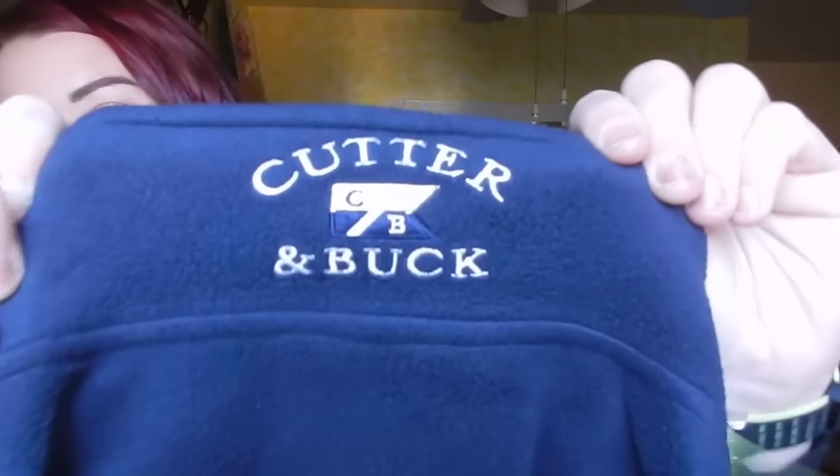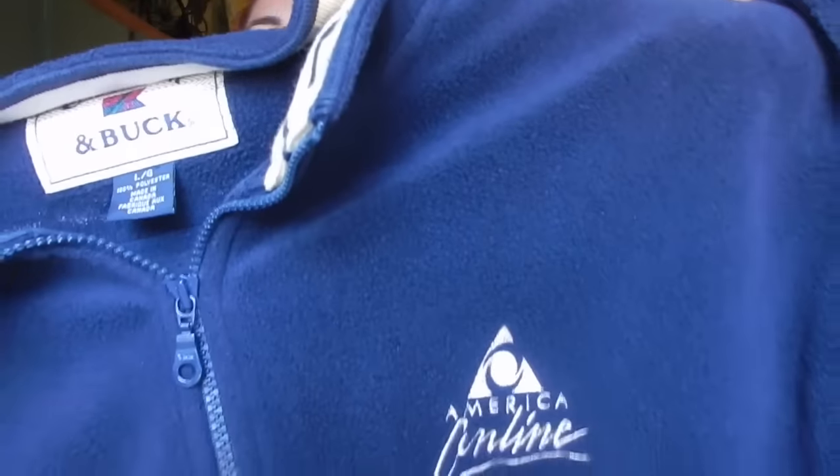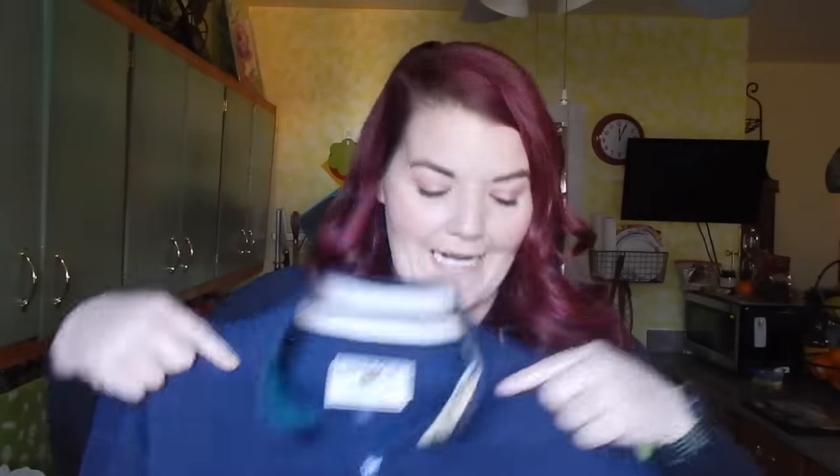This item is so cool. You can see here it's a Cutter and Buck — we don't get those too often — but check this out. Those of you around my age or older are definitely going to get this; if you're younger than 25 you're probably going to have no clue. It's America Online — AOL! Rick is a computer nerd, he fixes computers and owned a computer repair store, so he loves anything like that. It's an older AOL Cutter and Buck with a collar in gray, yellow, and green with a nice fleece.